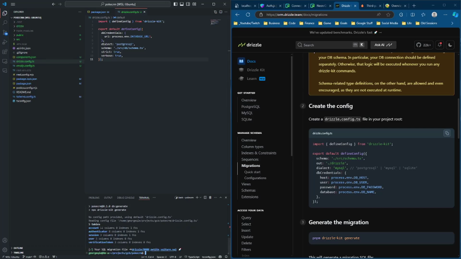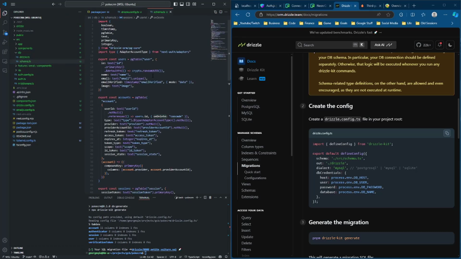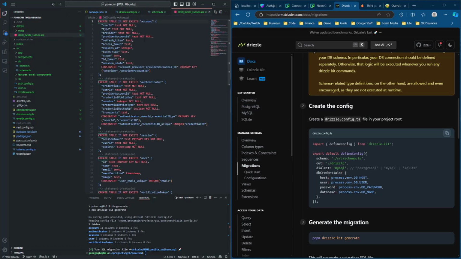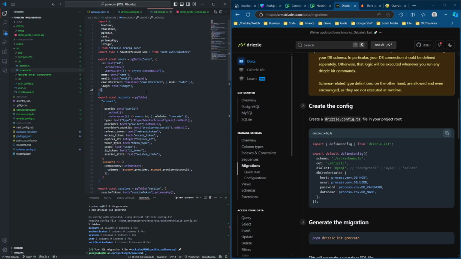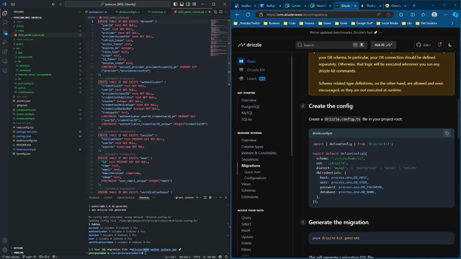We have 5 tables here: account, authenticators, session, user, verification tokens. It generated a SQL migration, so just notice how we, in running that command and in declaring our schema in a way that looks like TypeScript, but under this folder here shows like, hey, this is the equivalent SQL. So that's what the Drizzle ORM does. It converts what we created within the schema folder, which looks a lot like TypeScript and is easier to use than writing out all of this SQL. It generates it for you.